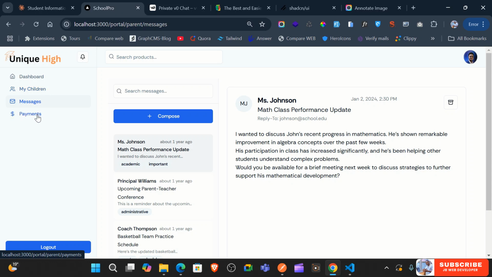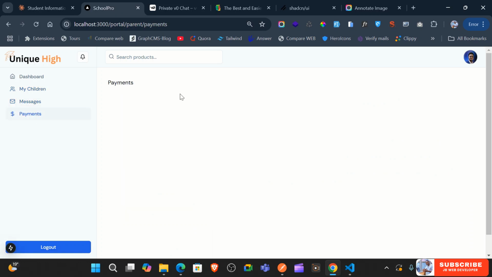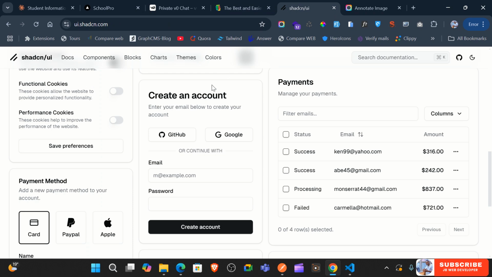Now we just need to go to the payments. I feel like we should also populate the payments, and then we know this side we are done.